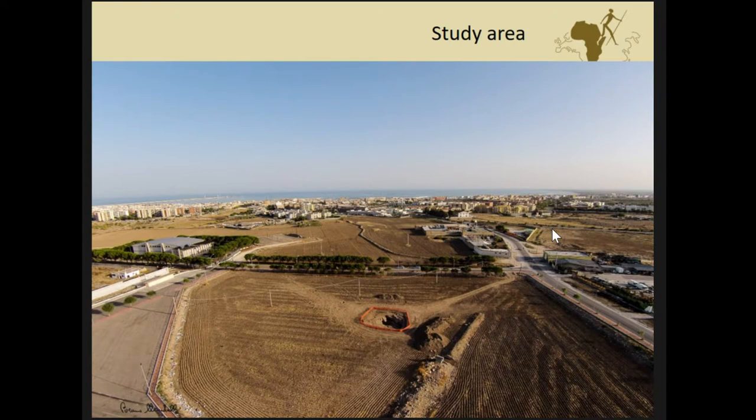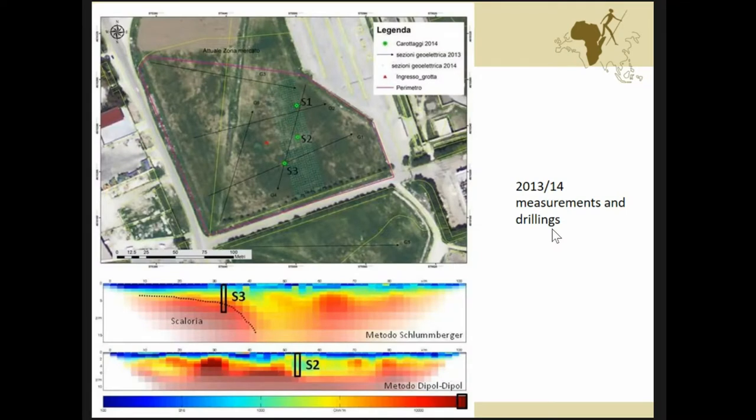So then we started in 2013 with some first measurements of electric resistivity, ERT. So these basically are the black lines over here you see. That was the work we presented last year in Atlanta. And then we did also these transacts, actually 14 transacts in this area over here. So the hole you have seen in the image before is somewhere over here. And the view was taken from above over here.